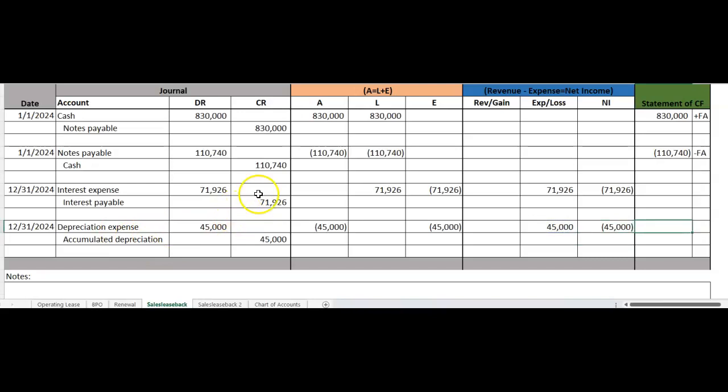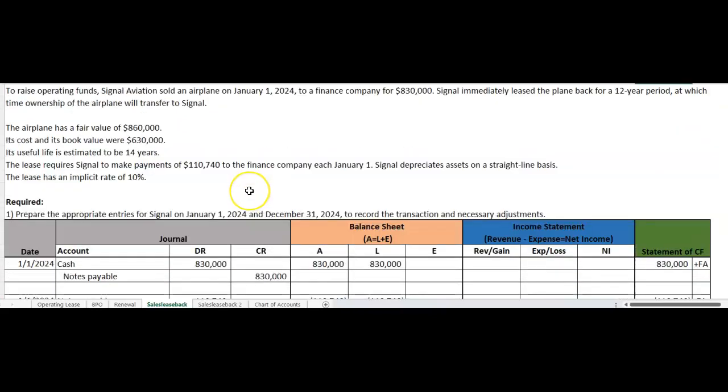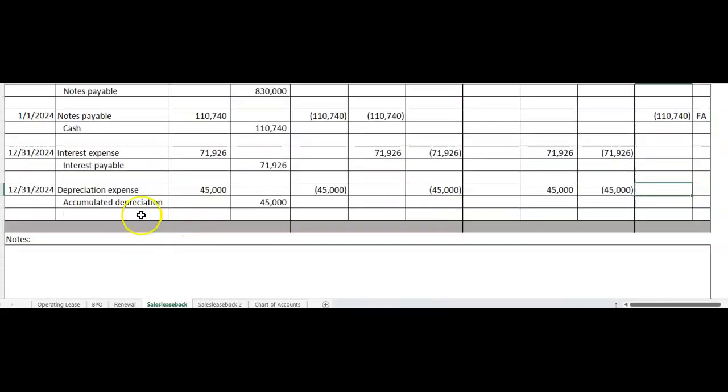All right, so keep that in mind. If you have a sale-leaseback, and the actual lease itself would qualify as a financing lease on the leaseback, we have to treat it as a financing agreement. In other words, all we're doing is borrowing funds. We retain ownership of the asset because here especially it's transferring to us. If there's any other reason, then we would also retain ownership, and then we would simply depreciate the asset as normal.